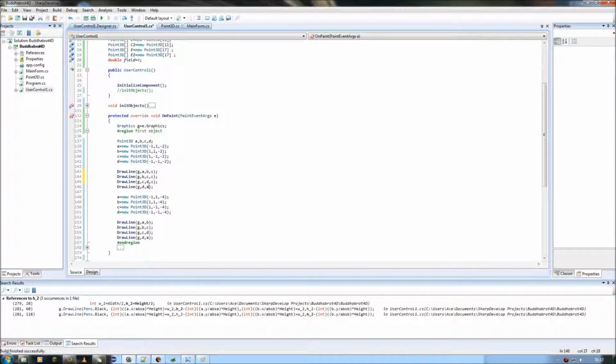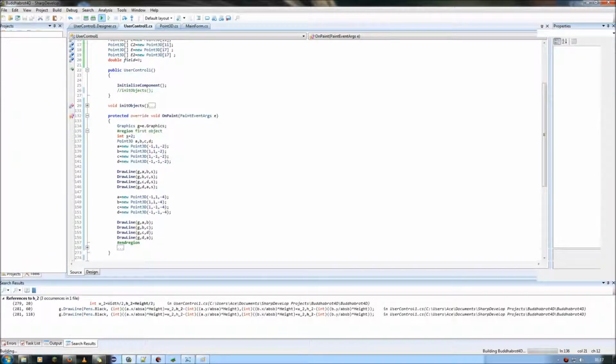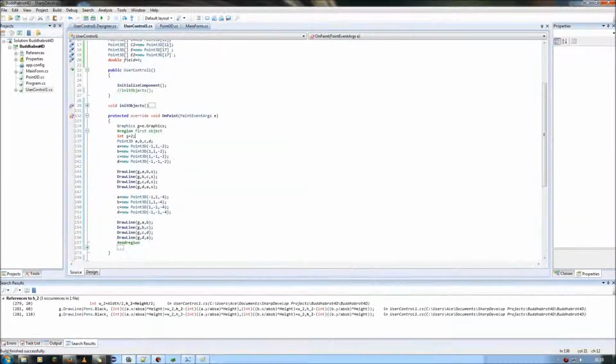I don't think no. And then int S equals 2. So this is what we get. See the difference? Now again, things are looking pretty weird, right? But trust me, this is going somewhere.